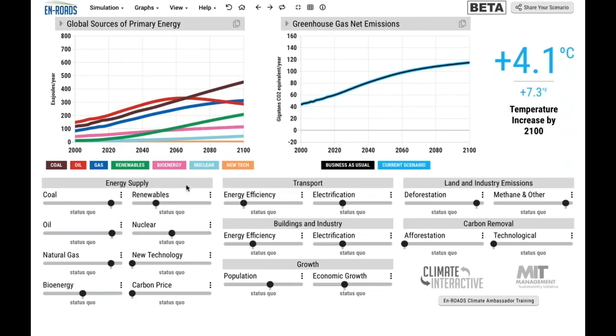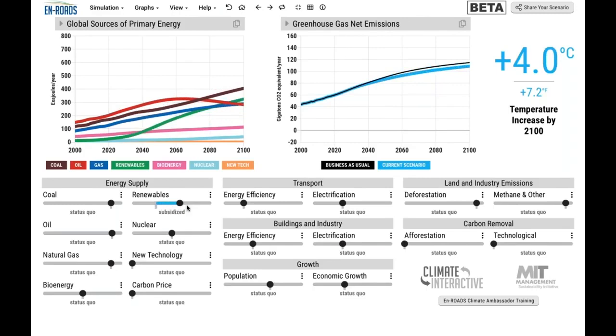And so to have more of it, we'll make renewable energy cheaper. And before I move the slider here, think to yourself, what do you expect might happen if we had a really big subsidy on renewable energy? And again, this green line here, that's the renewable energy line. We've got greenhouse gas net emissions. Think to yourself, what do you think is going to happen? I'll slowly move this here.